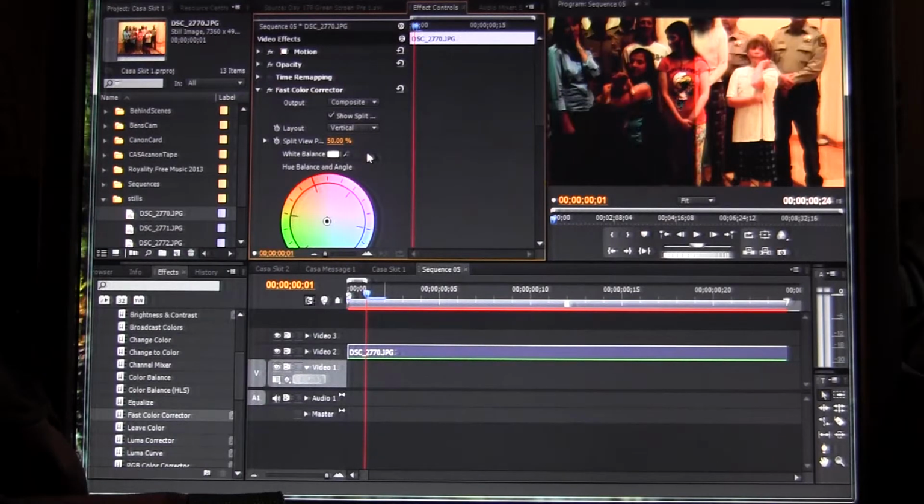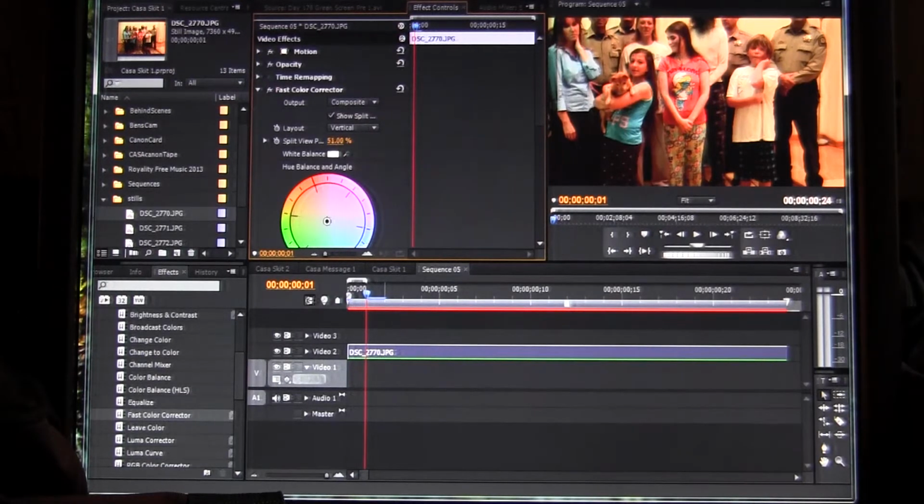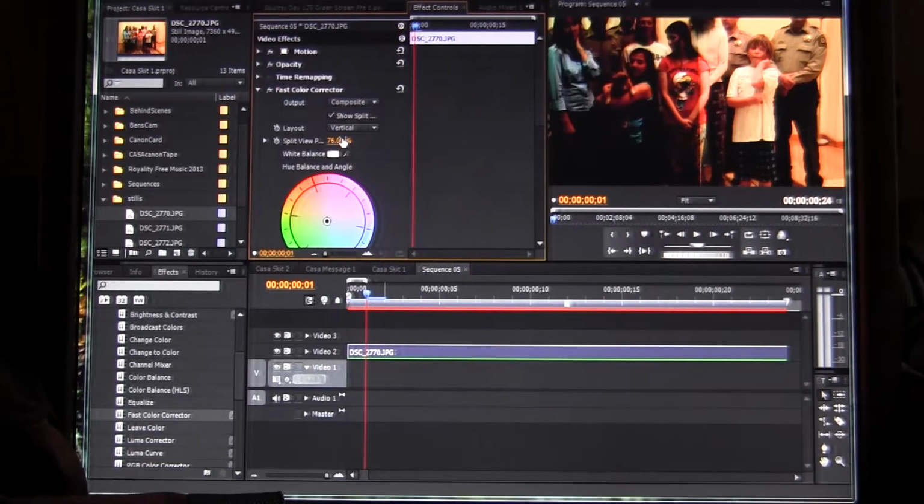I said vertical as well, so there's half and half. What's cool about that is this little split view right here, if you click and drag it, you can see where it moves it. So you can look at only a piece of the picture or all of it. Or what I like to do, if I'm editing, like where the girl with the Smurf shirt is on, I would probably go about right in the middle of her with that line, and that way you can see basically half the shirt and half not the shirt.